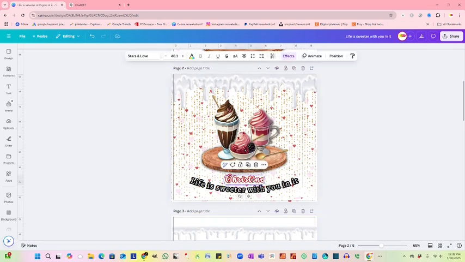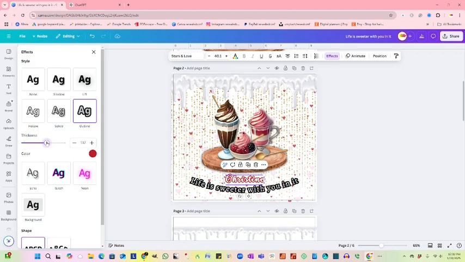Okay. Is the text still off right there?